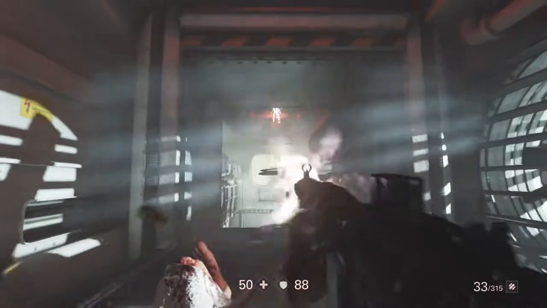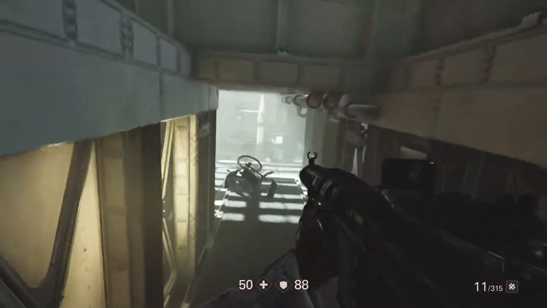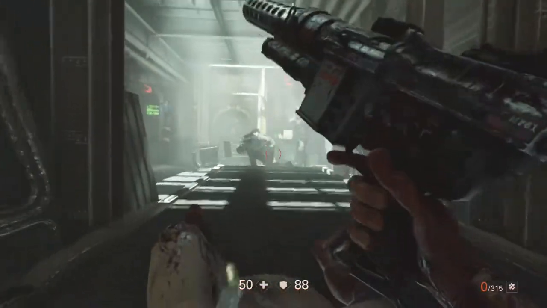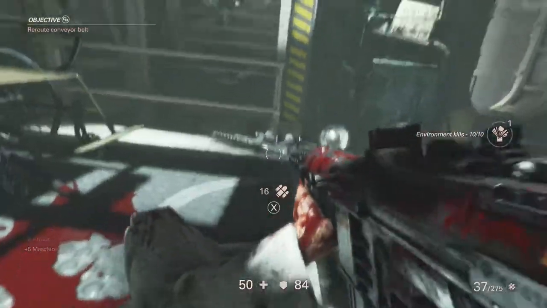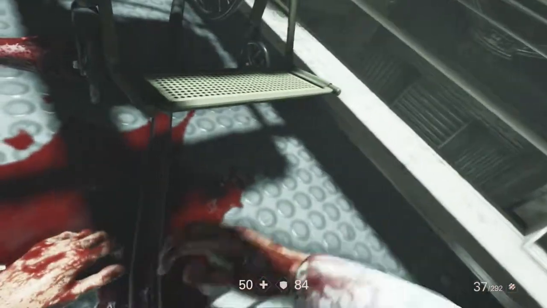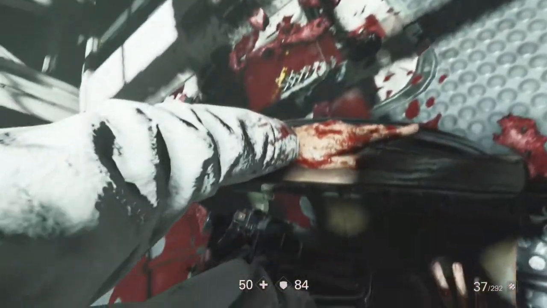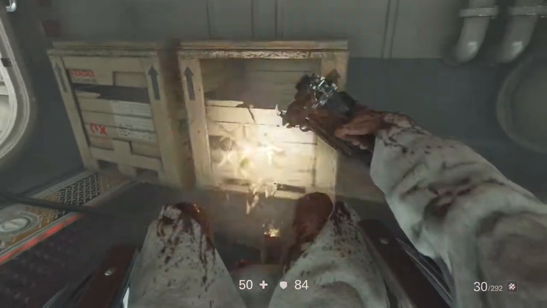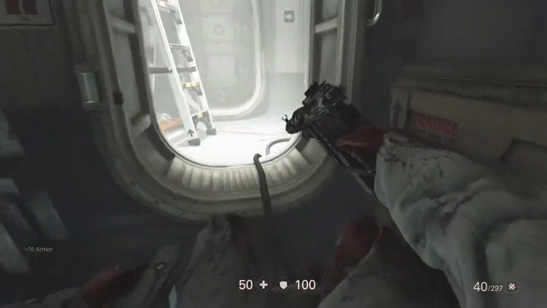Now in a minute you're going to see an environmental kill, and I think it's going to say about 10 of 20. The reason for that is because I create a save point and I play these bits over and over again looking for collectibles. The good thing about it is if you want to get your environmental kills up or your stealth kills, just create a save point somewhere and keep playing from that save point until you've upgraded whatever it is you need to upgrade.